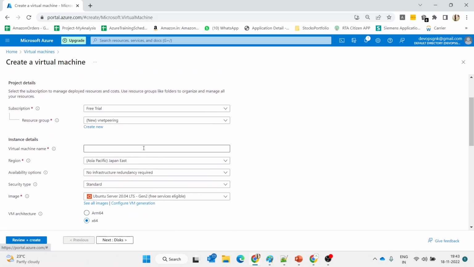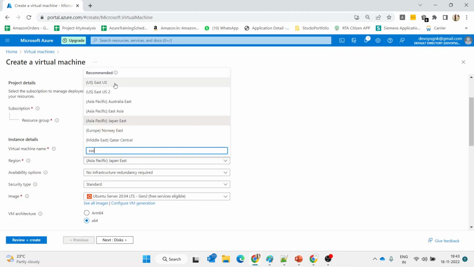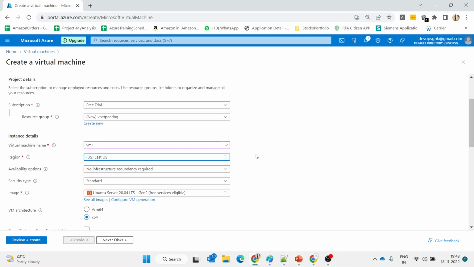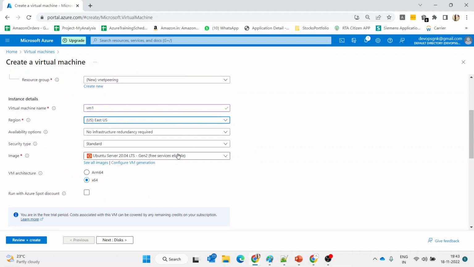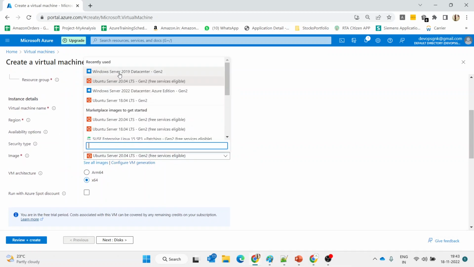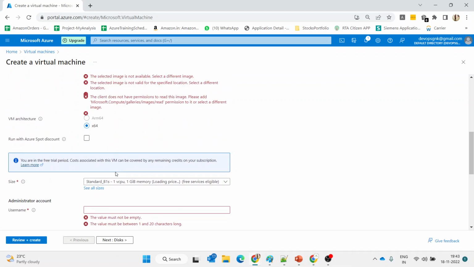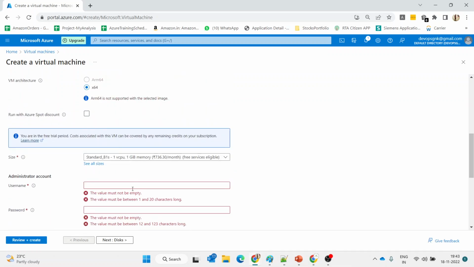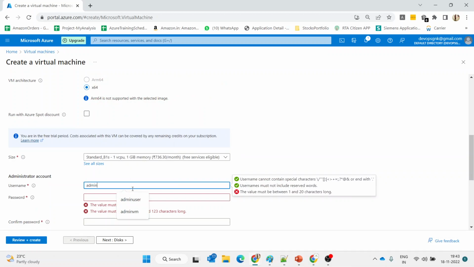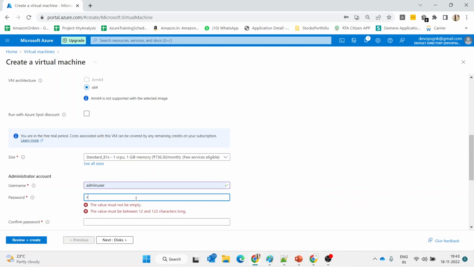Here I'll create VM1, which I will host in East US. And then I will choose the image as Windows 2019, and then I'll give the username and password for this: admin, and I'll give the password.